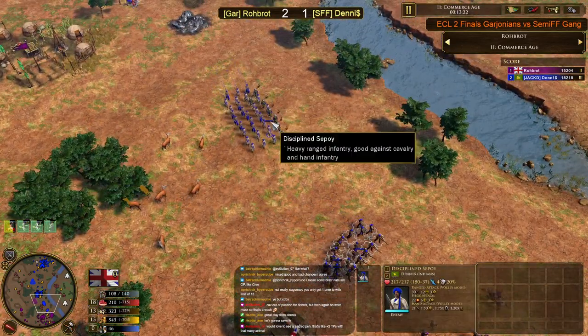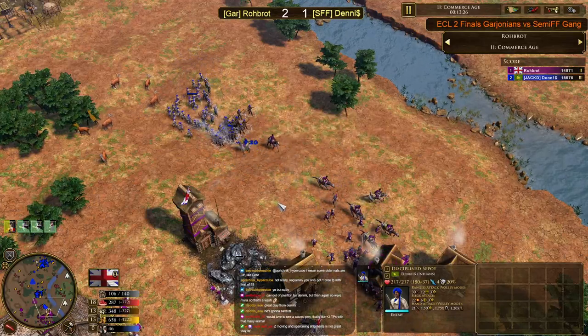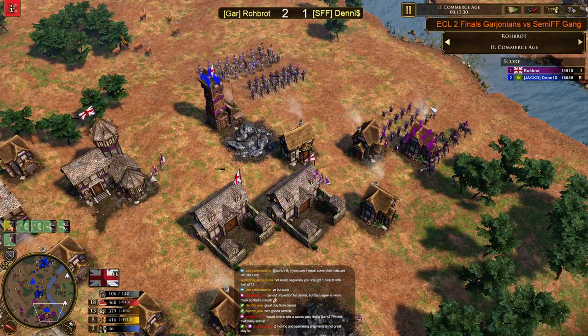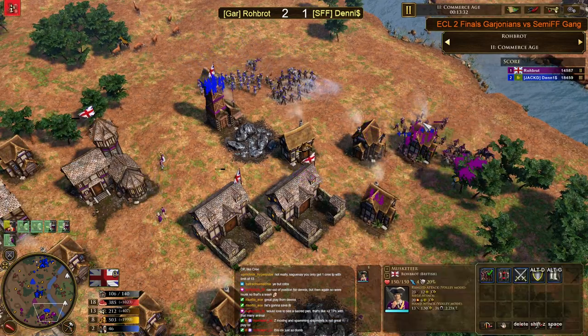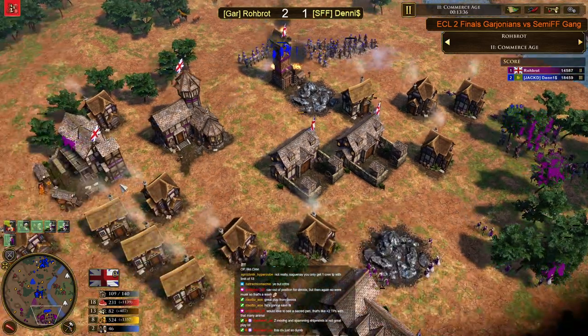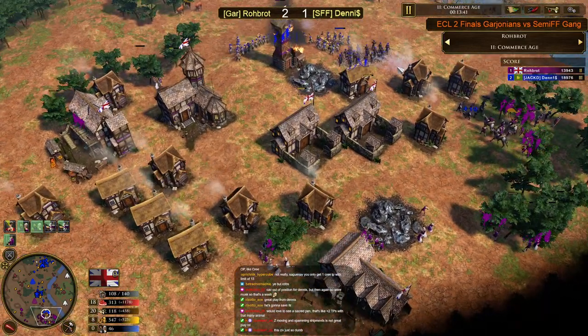Vet Azaps coming out now. Disciplined Sepoy is charging from behind. And the Gurkhas are getting pretty much most of the Hussars down in some volleys. That's a lot of damage output there. And Musks with no upgrades, no HP, no range. And the longbow mass collapsing behind. Full batch of musket, double longbow, hussar.